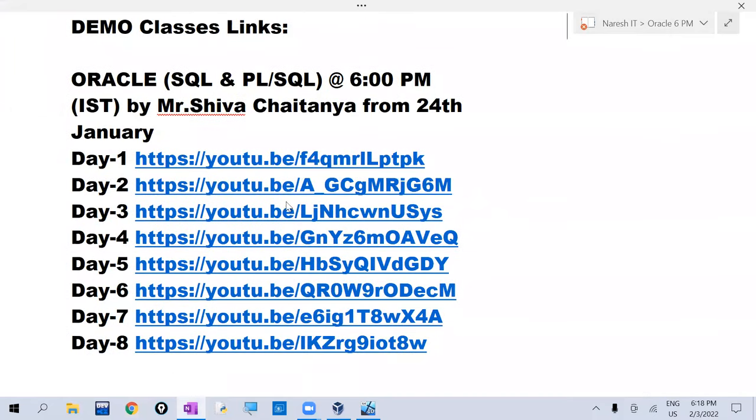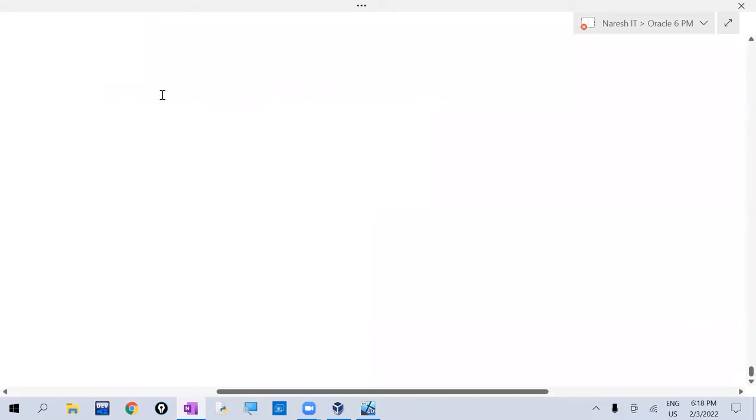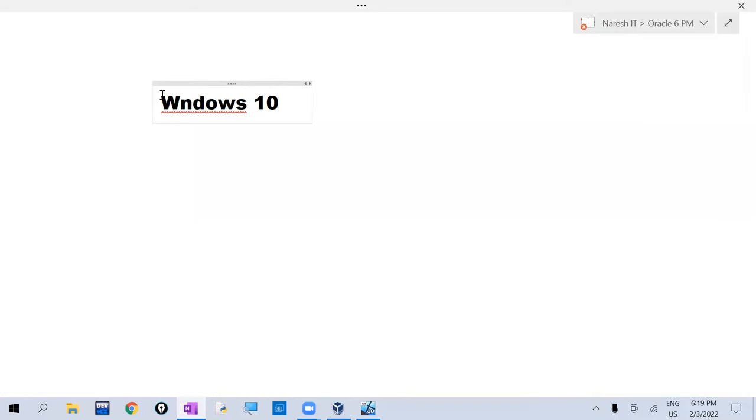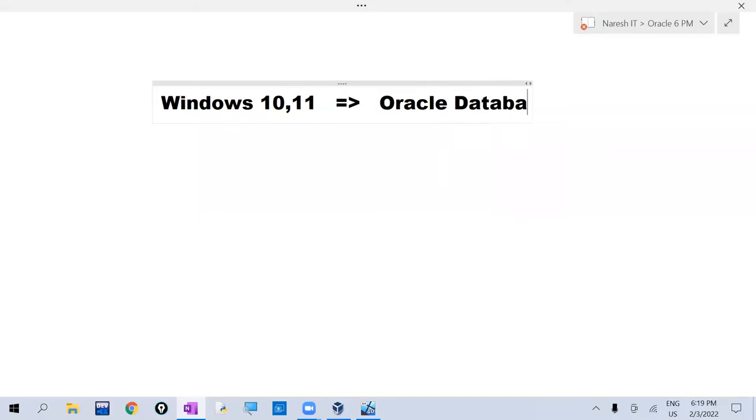See here. If you are using Windows 10 or Windows 11, it's better to use Oracle Database 19C version.